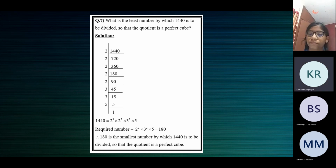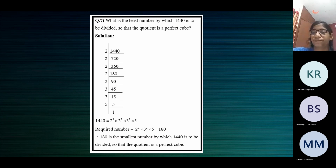So, in squares and square roots, the least number to be multiplied will be the same as the least number to be divided. But here it will be different. The number to be multiplied will be different from the number to be divided. In the chapter squares and square roots, we have a similar question. What is the least number by which some number is to be multiplied so that the product is a perfect square, or divided so that the quotient is a perfect square? In such cases, whatever is the answer to be multiplied, the same will be the answer to be divided also. But here it will be different. As we just saw, the least number to be multiplied is 150, but divided is 180.